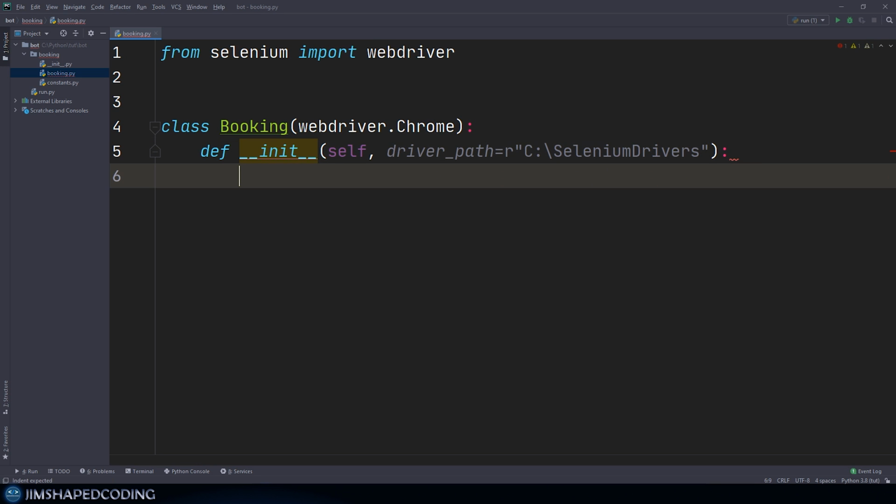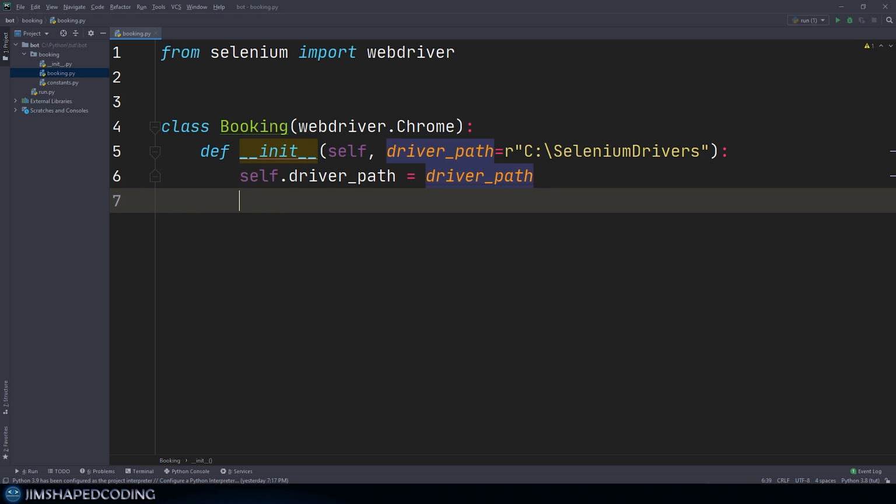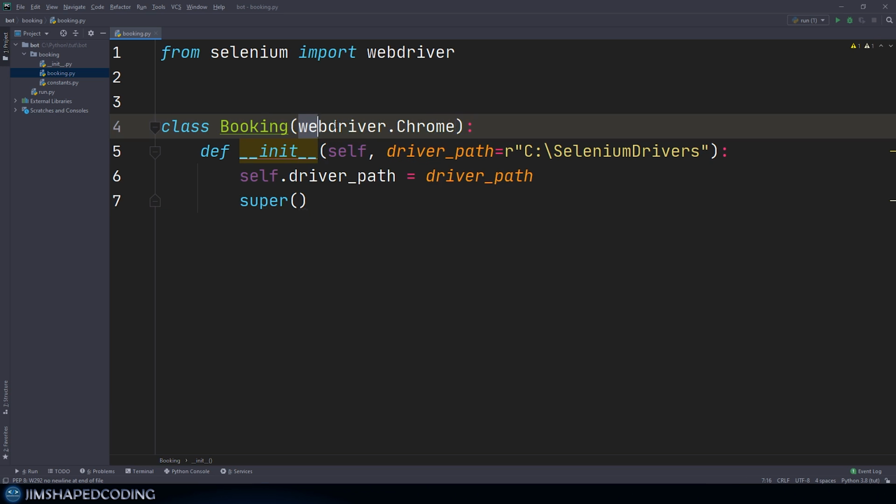Okay, so now I can go down and say self.driver_path is equal to driver_path, and further than that I will say super. The reason I use super here is because I want to instantiate the webdriver.Chrome class along the way.